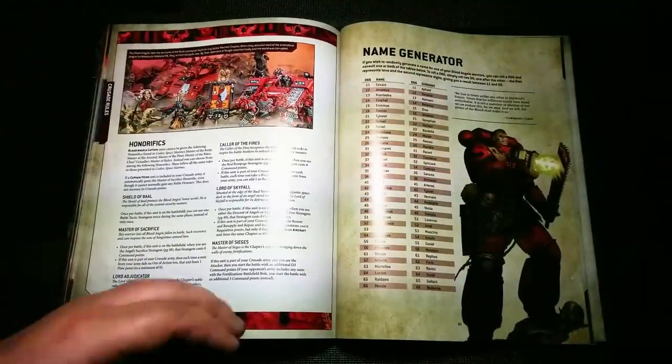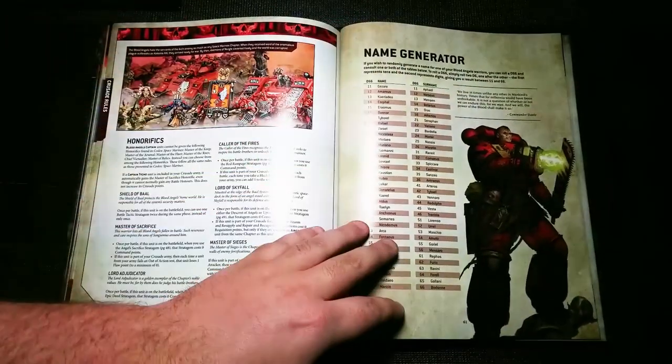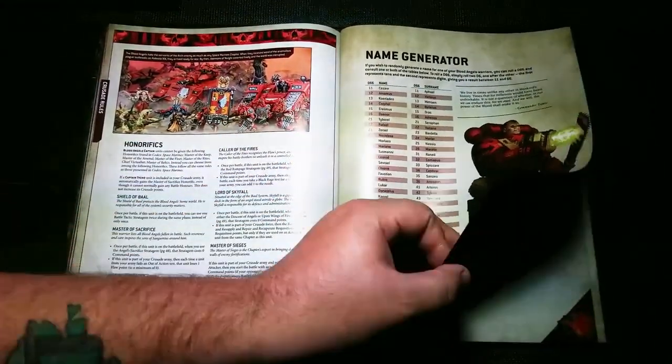Honorifics, so you get your special Chapter or Company Master buffs for Crusade. Name generator, name your character something cool. Cesare, that's a badass name.